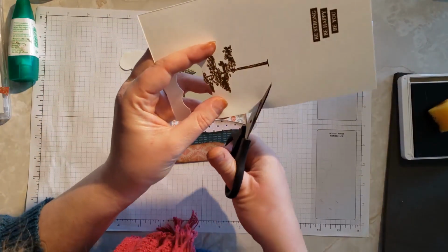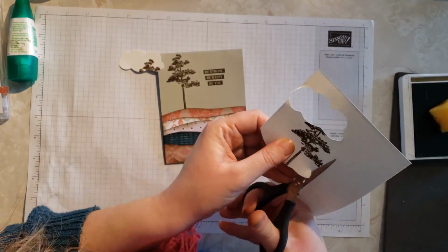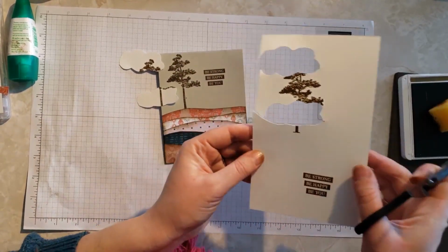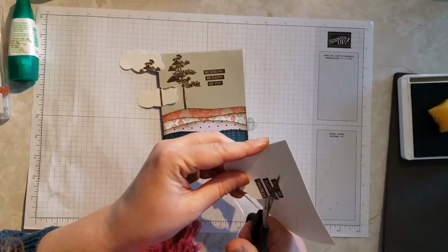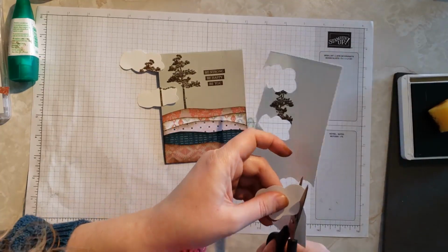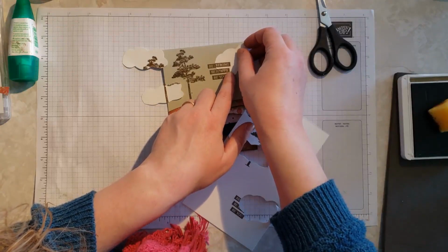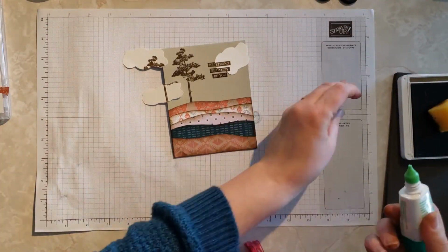Just cut another one a little bit lower down here. And maybe another over here by our sentiment. It looks crazy right now, but don't worry, it looks good at the end, I promise. Okay, let's see if we need any more. I think that's good. 3 clouds. I'm happy with 3 clouds. Okay, so I'm just going to piece these exactly where they fit.